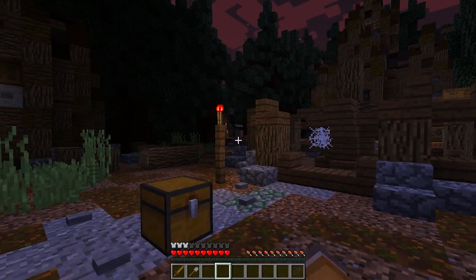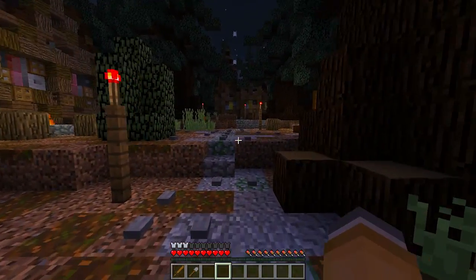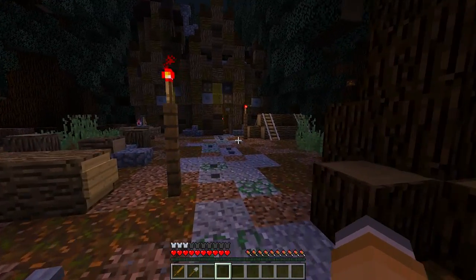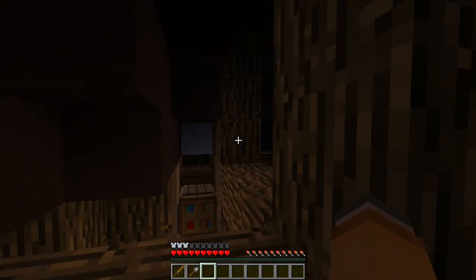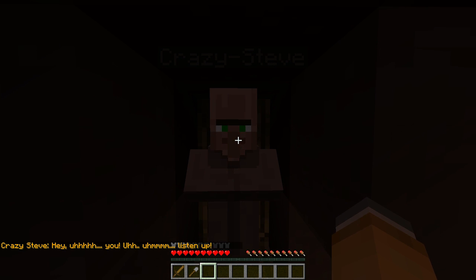He suspected Crazy Steve, so I guess let's go find Crazy Steve. He only speaks Chinese, which is suspicious, actually. All right, Crazy Steve. I bet he's the Witch's Apprentice. What? He's not speaking Chinese.